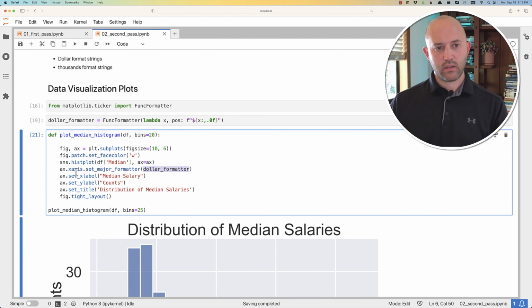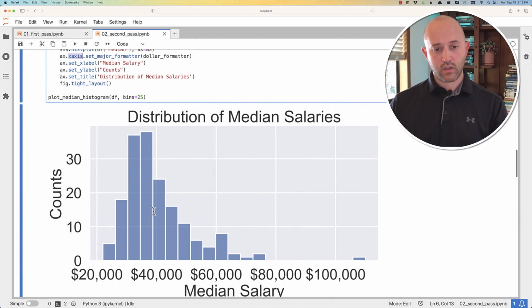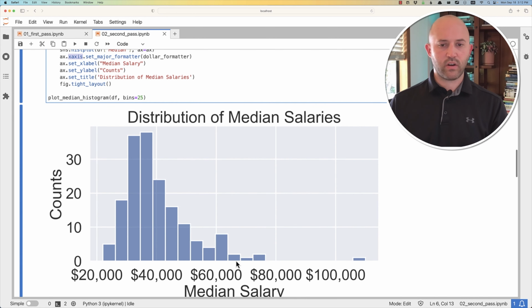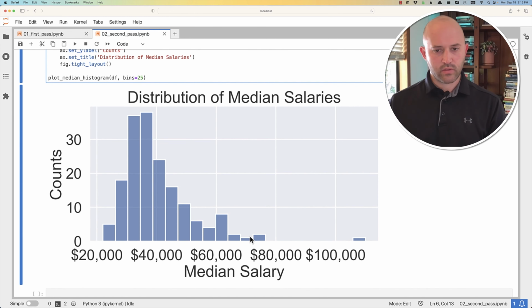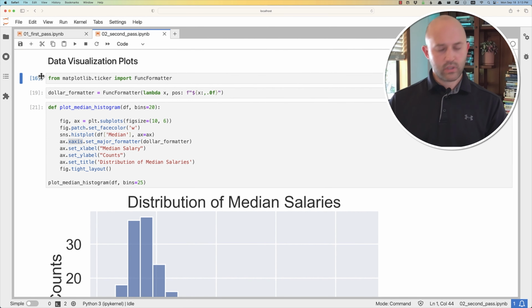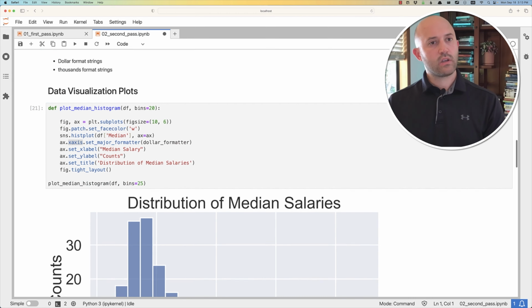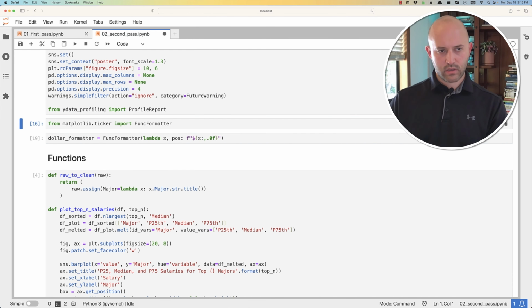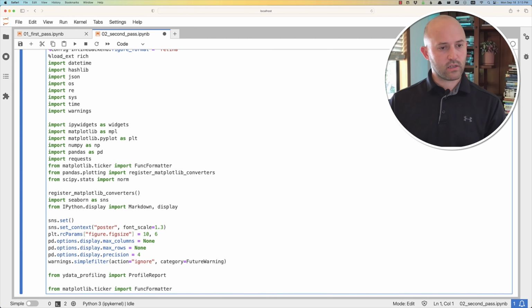You give it the x-axis in this case, the various, yeah, here's how you format the strings. You use dollars with commas and everything else and no cents. I'll put this at the top of the notebook because this is just otherwise unnecessary.